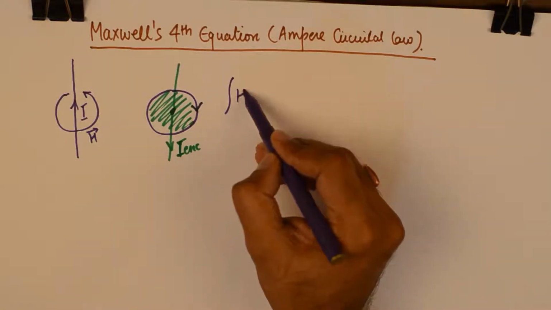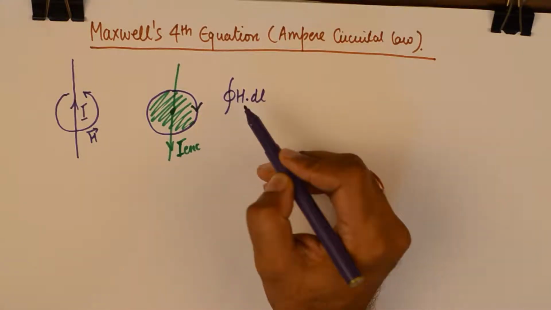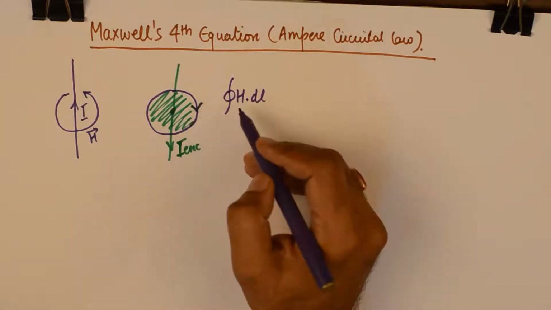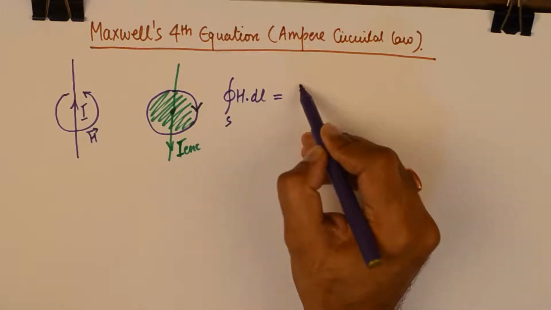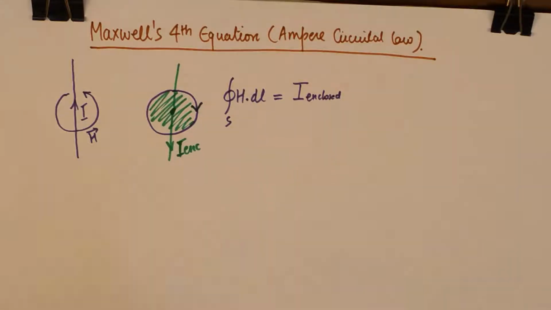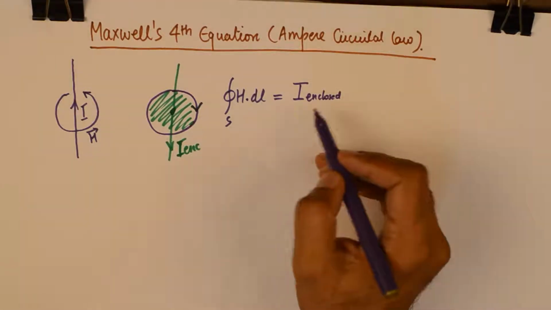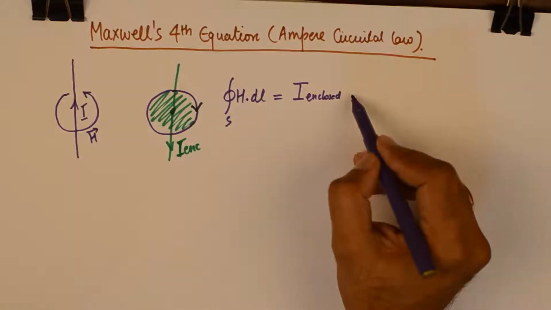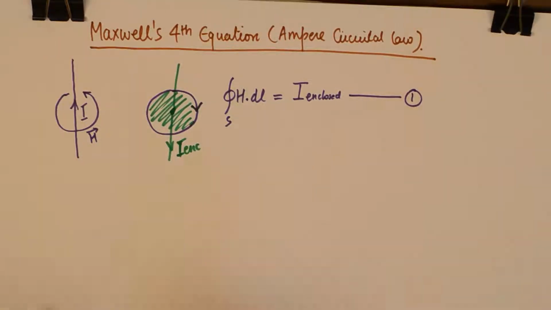But anyway, we are more concerned about the fact that Ampere's Circuital law gave us this beautiful formula that the curling of H around a surface gives us some current which is also enclosed within the surface, and the condition of obtaining it physically is that we need to place a conductor right through the surface. But the starting point of the discussion is Ampere's Circuital law's mathematical expression, which I am maintaining to be the first equation.